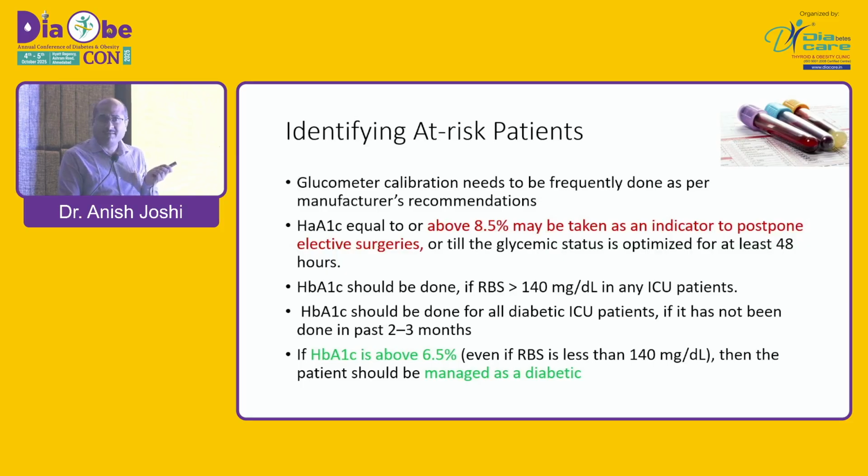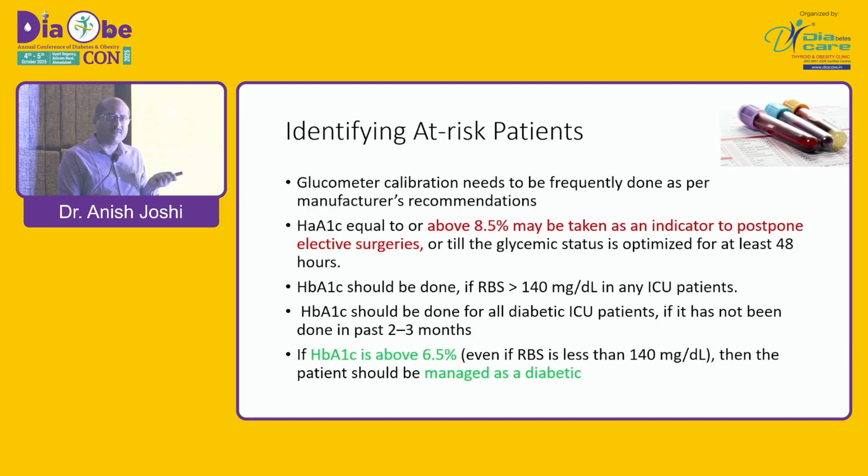The glucometers that are being used in ICUs are used for multiple patients, with multiple strips being used, but they require calibration. Generally there is a strip available for calibration of the glucometer, and whether a glucometer alone is reliable or you need to do something else, that also we'll discuss. Even if the HbA1c was not done, but you're finding that the sugars were like say 200, 180, 250, then it's better that you get an HbA1c done for these patients.